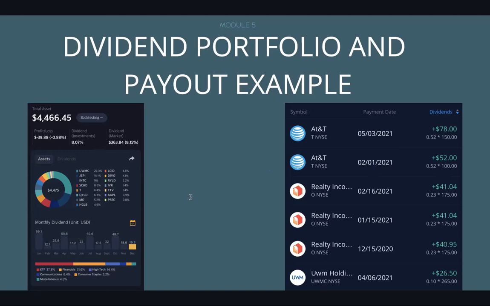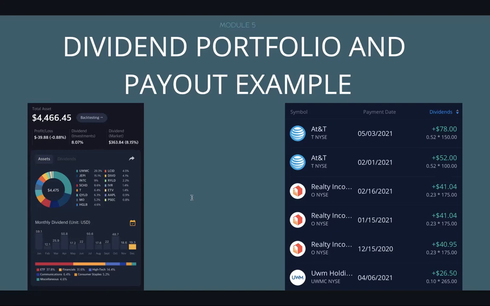So let's say today is December 18. If Apple says the ex-dividend date is on the 20th, which will be Tuesday, you have to buy tomorrow. If you bought it Tuesday, you're not going to get paid out when they give you the payout. But if you bought it Tuesday, you lost out on the payout from the current ex-dividend date, but you'll qualify for the next one once they announce that, because you have the stock now.